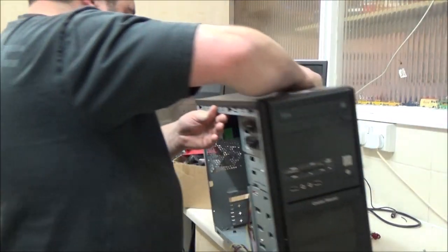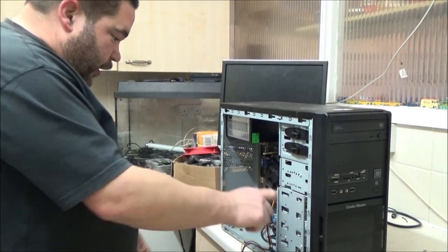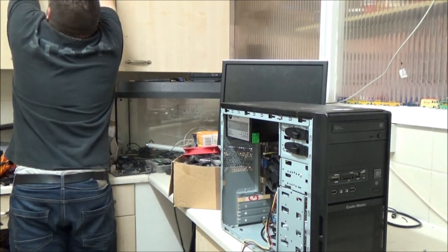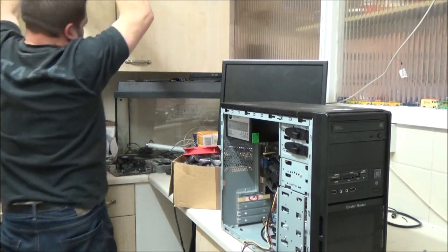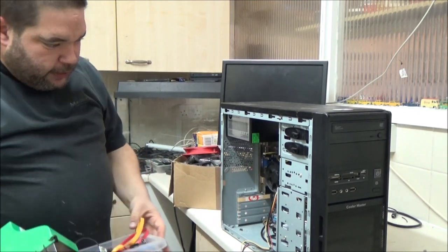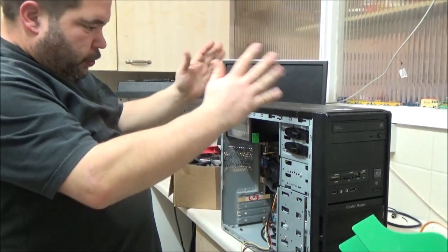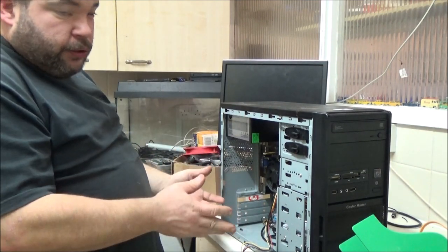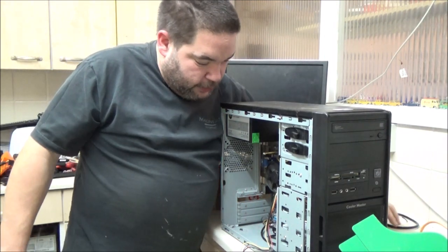And basically, I just want to get this as far as I can. I've got a hard drive connected and installed, but it's not going to be my boot drive, because the idea of this machine is to build it as a temporary spare, if you like, because it's quite a small case. At least for now, it's still got a perfectly good usable motherboard, even by today's standards.